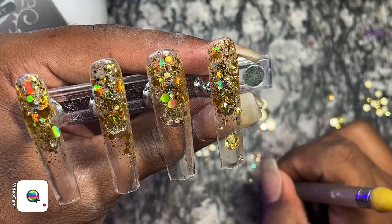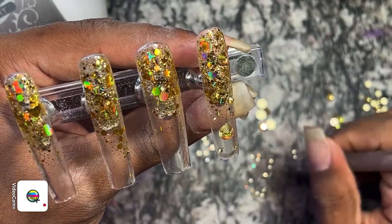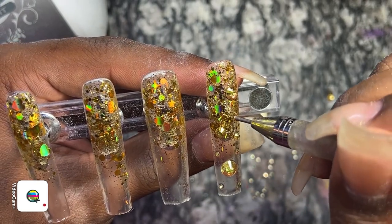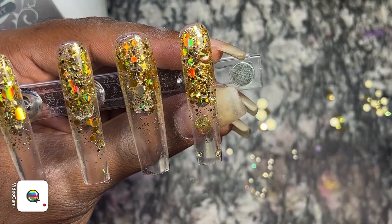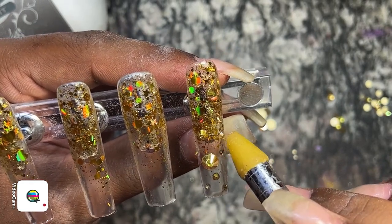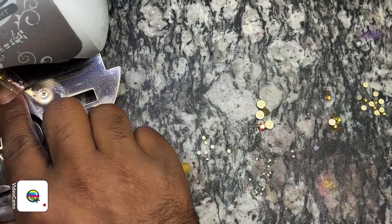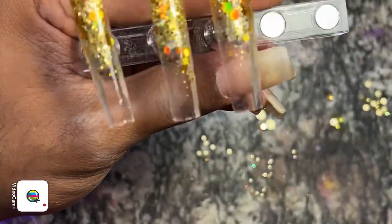I'm using my pick-up tool. I think I got this one from Amazon. It's just a wax stick pen. Down here. Go. That looks good. We'll clear the, you know, do your little wipe on your edge. Stick that in the lamp. I wish I had a lamp that just constantly stayed on.